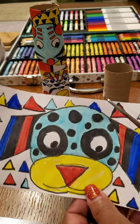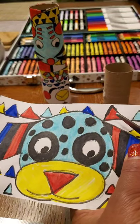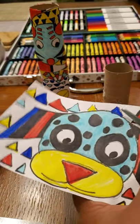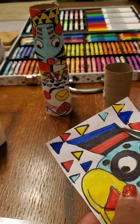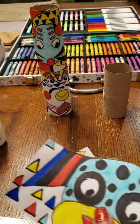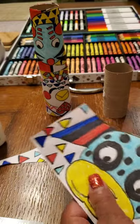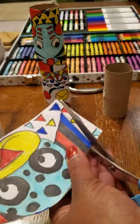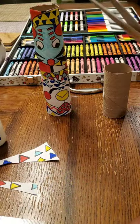So what I'm going to do is for my dog, I'm going to cut along the top of the head of the dog. And I'm going to save the scrap pieces with my pattern on it. I might use that for later. And I'm going to cut around the ear. Cut that, save those scrap pieces.